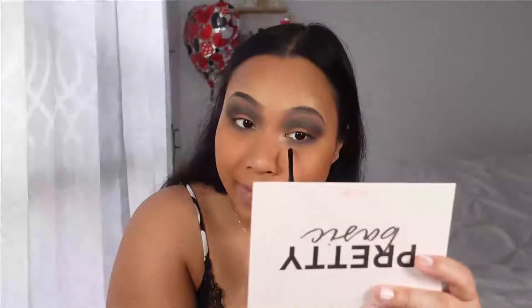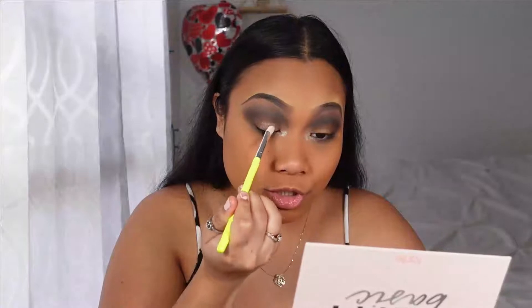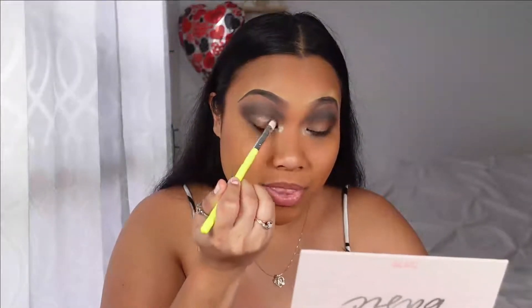That's definitely a lot better with the setting spray. Now I'm going to use the shade 'Boy Drama' — it looks super pretty and has a very nice creamy formula. Without spraying it, it goes on so beautifully. I'm putting it all over my lid and it just looks so nice. I love 'Boy Drama.' This is definitely a must-have eyeshadow palette that I would use every single day — it's going to stay on top of my vanity. Right now I use the Tati Beauty eyeshadow palette daily and the formula in there is incredible.